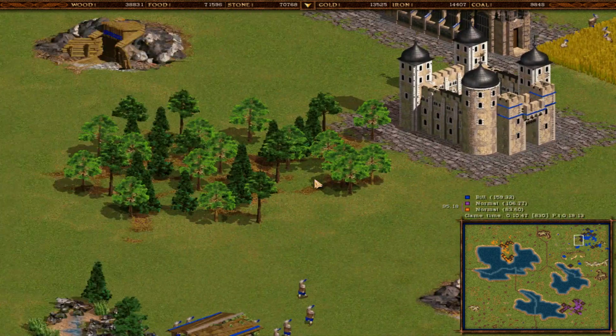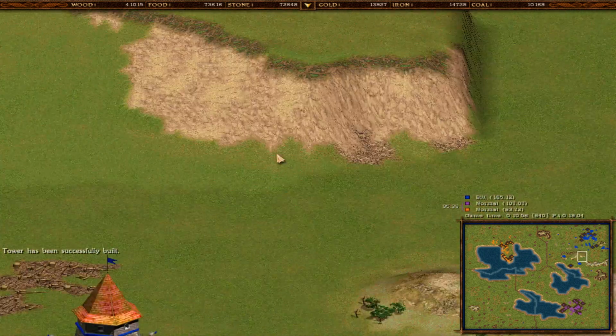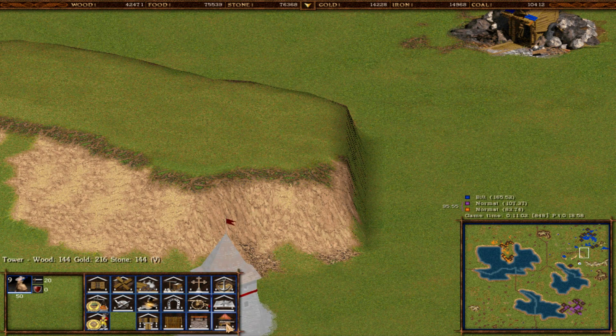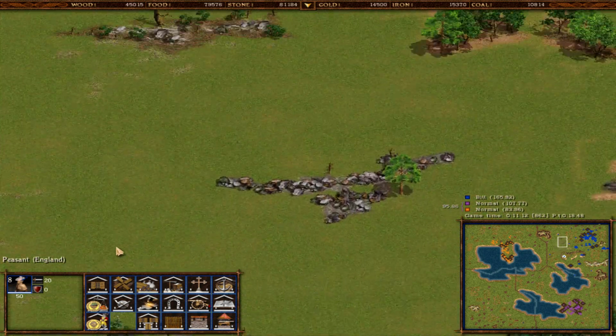When we advance to the 18th century, the mill gets another super crucial upgrade. Onto the stone with those guys. Tower's been built, alright. These guys and their dopey noises. Yeah, putting them up on these hills actually increases their vision range. Or their firing range, I should say.